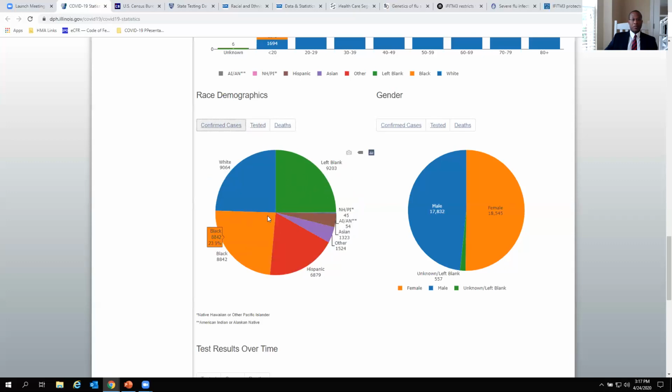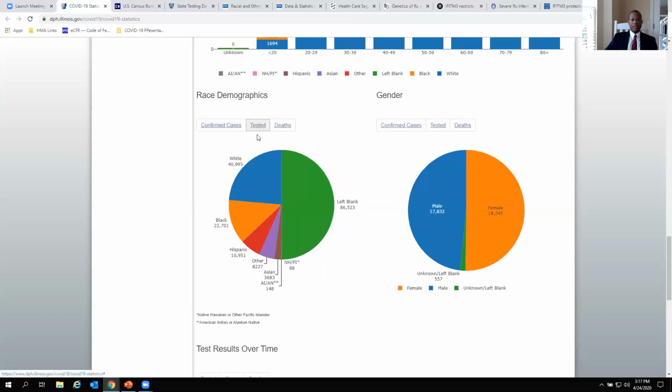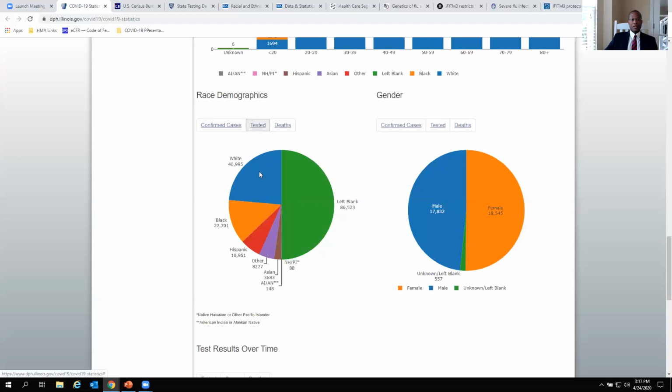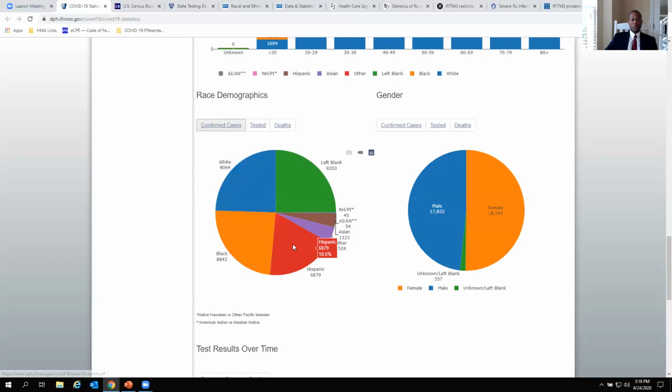But for Blacks, we can see it's higher. We can see almost 24%, and the same with Hispanics. So if we go back to the testing, just looking at the ratios, 13% among Blacks and 6% among Hispanics, and going back and looking at the cases now, much higher. So for instance, for Hispanics, about just 6% of the tests were among Hispanics, but 18% of the cases. There's about a 3-fold increase. 18% of the cases is also Blacks as well.